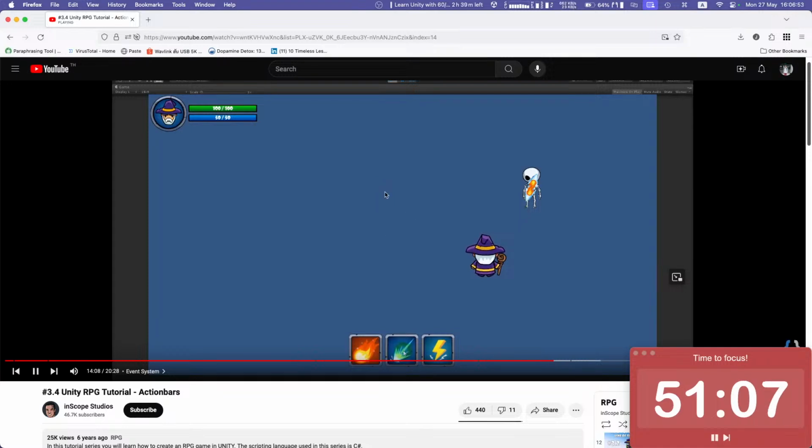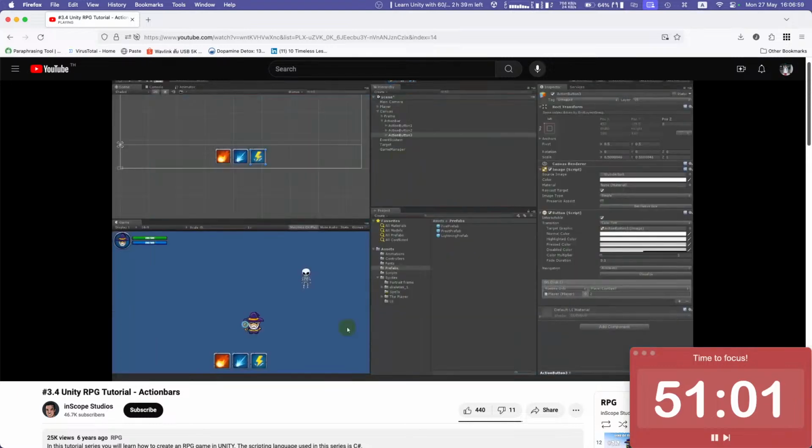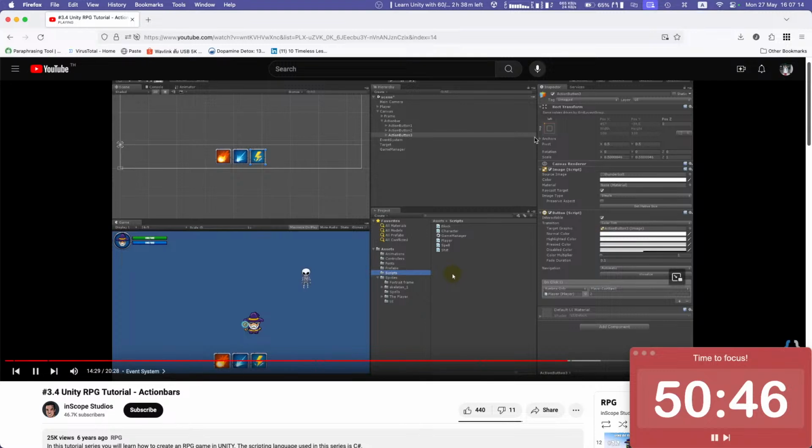By clicking the action bars. But of course we also like to use 1, 2 and 3 to throw these spells, because clicking with the mouse is not very effective when you're playing a game. So we are going to create a new script, and keep in mind I'm setting up this script so that it will work later when we create a keybind menu, so we can go in the keybind menu and bind fireball to another key than 1, for example, if we don't want that in our game.